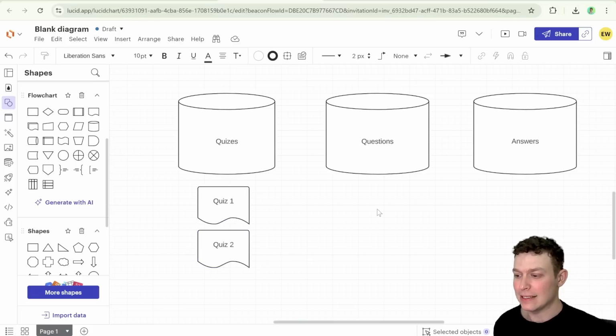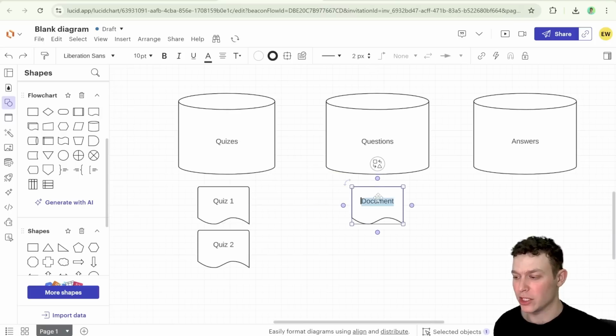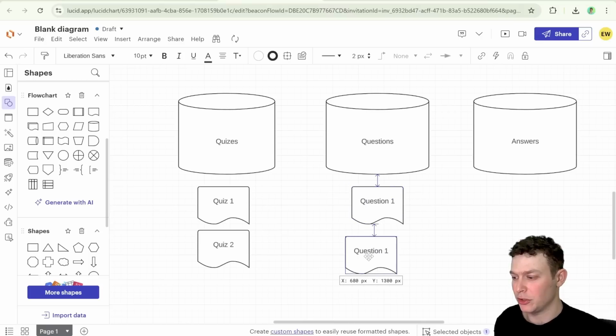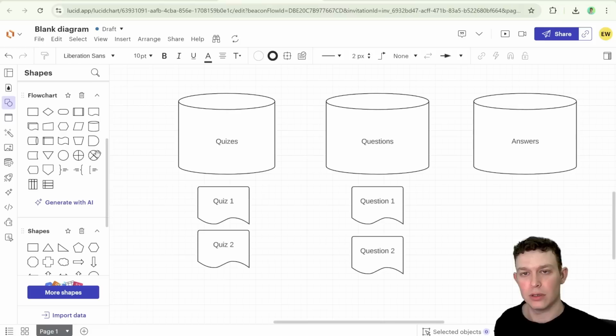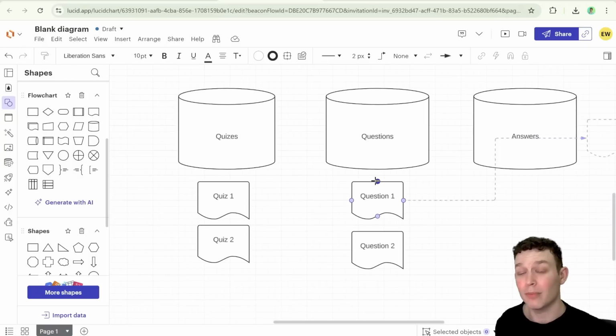So here we already expose one advantage where we have metadata about each quiz that we can store alongside the questions. Inside of our questions collection, we are going to have a lot of different questions. So question 1, for example, and then we're going to have question 2. And the relationship between these two data collections is a one-to-many or many-to-many relationship.